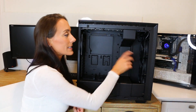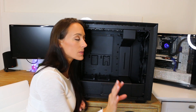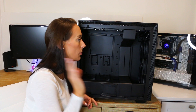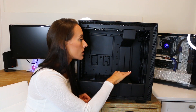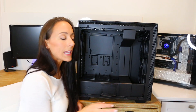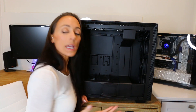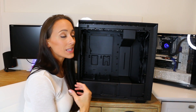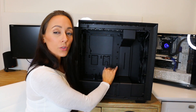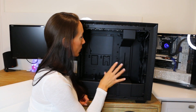Now we can actually see inside the case. Right off the bat I see three pre-installed 120mm case fans — nothing spectacular, no RGB. If you want to swap them out for RGB fans you can definitely do that. That also means we could put a 360mm radiator here if we wanted to. Then we have the cable management bar, which is permanent — some people will love it, some won't. I happen to love it. On my S340 Elite I put a little bedazzling on it, but this time it'll probably mount my reservoir for water cooling.